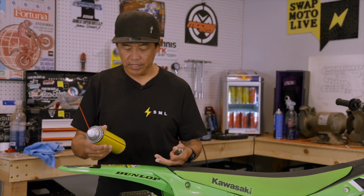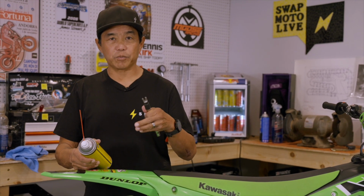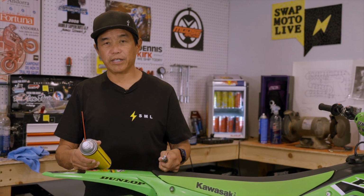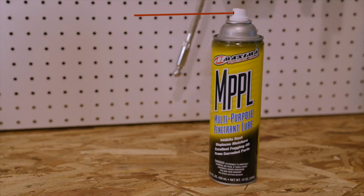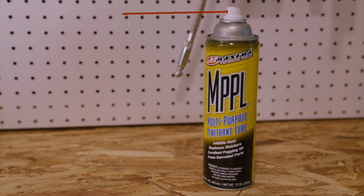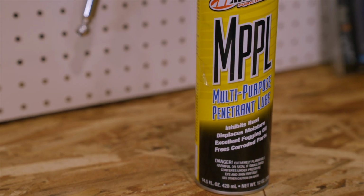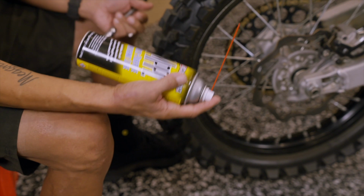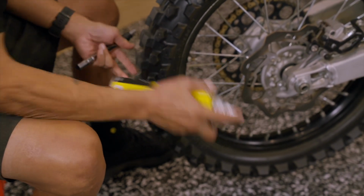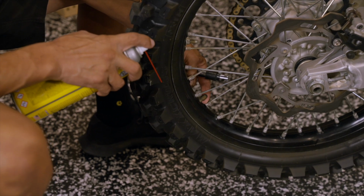So since this bike has been ridden and washed multiple times, chances are that the spoke nipples and spoke threads are a little bit oxidized. So what you need to do is take some penetrant lube, like this excellent stuff from Maxima MPPL. Depending on how thrashed your wheels are, you might want to do this the night before and let it sit. But I always start at the valve stem.